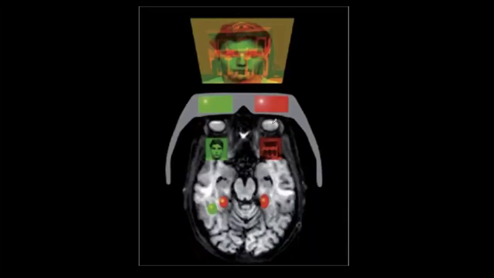One eye would receive the green picture, which is the face, and the other eye would receive the red one, which is the place. When we ask people to see these pictures, one eye is receiving information about the place, the other about the face. It's a complex thing for the brain because it is not developed for this, what we call visual rivalry, a competition between the two eyes in terms of the information they are receiving.